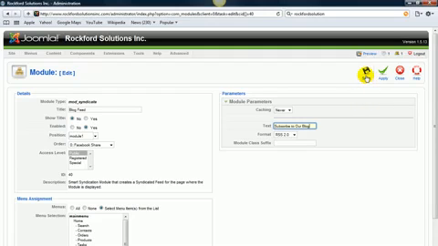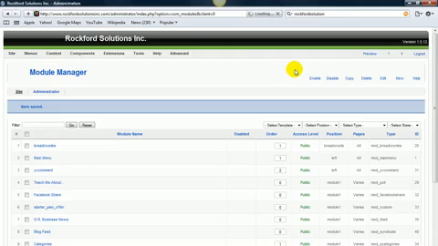Maybe that will look a little better. Hit save again.